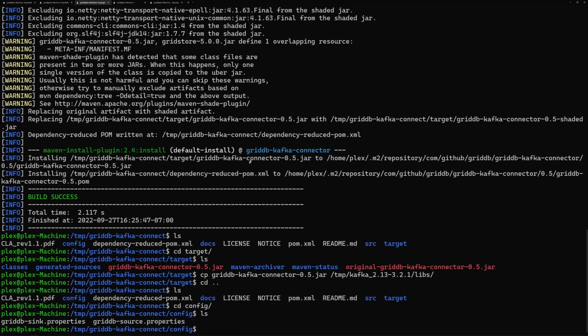There's two files here. There's the GridDB sync properties and the GridDB source properties. So GridDB sync is you take data from elsewhere, move it through Kafka as a topic. Topic is an official name for Kafka data payloads. And you move it through directly to GridDB and save it into GridDB. That's the sync. The source is the opposite. So GridDB source means the GridDB database itself is the source of data, and it moves data out towards something.